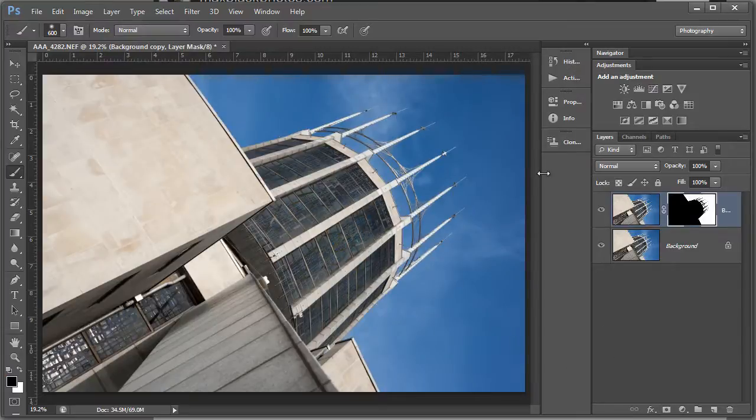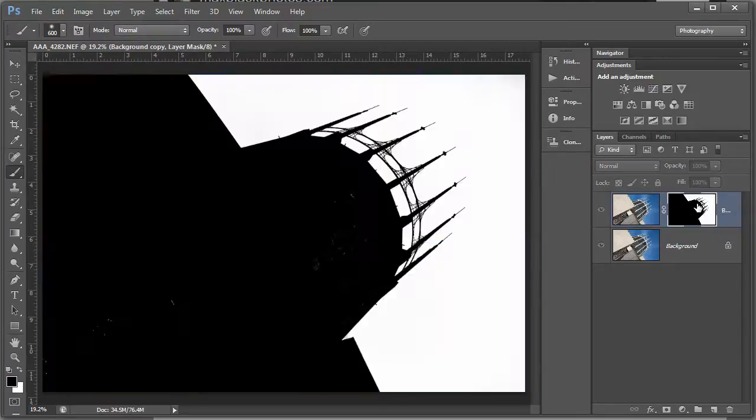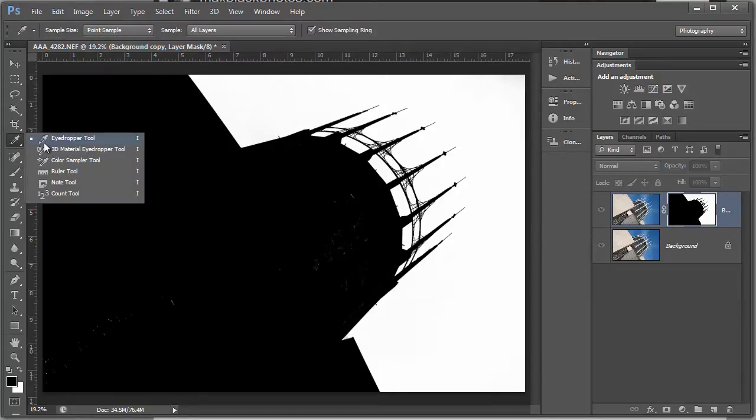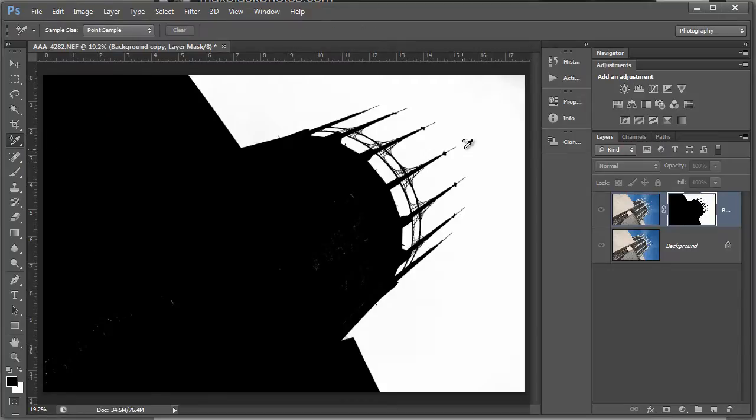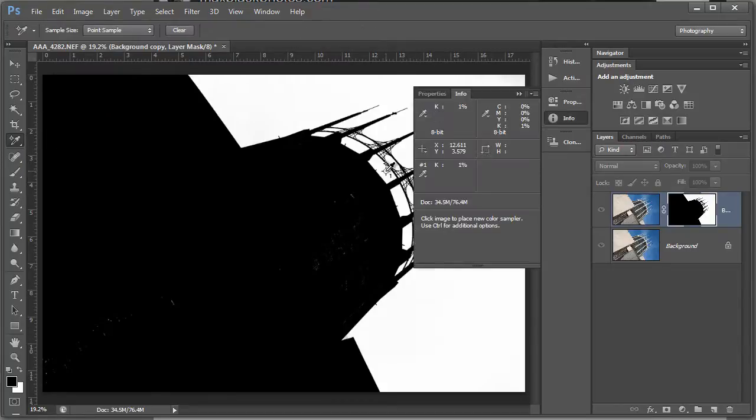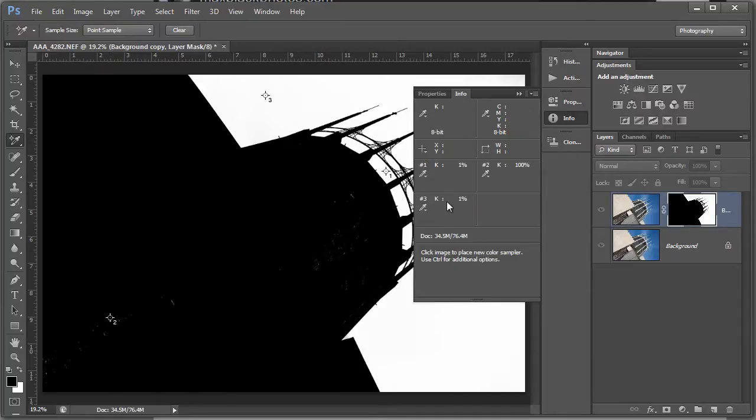Still with the selection active, I can click on a mask and that will load the selection as a mask into this layer. And if I alt click, option click on that, that will show us what our mask looks like. Now it's a bit patchy. We did see before that it wasn't the greatest thing when we just made a layer out of the sky selection. I'm going to choose the color picker tool and just go around here and put some color picker points on here. At the moment it's in CMYK, I'm not too worried about that. I'm just going to put some points in down here, here, just to check.